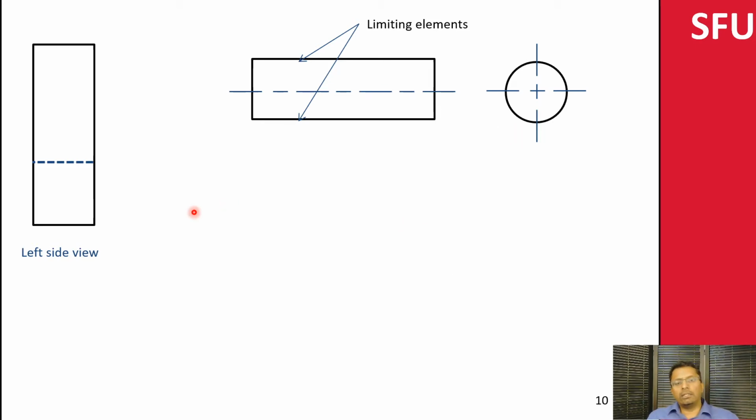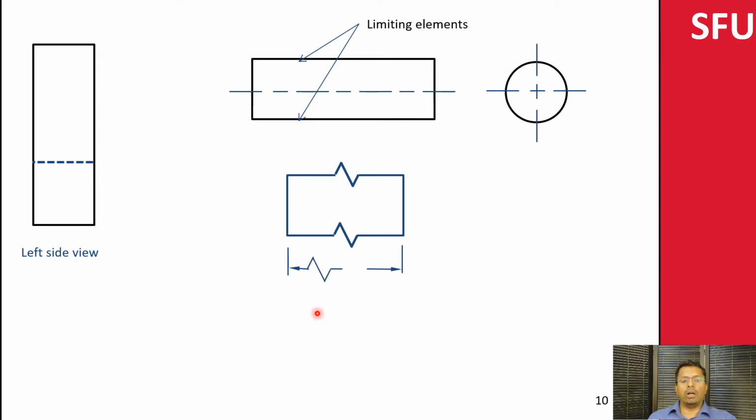Instead of giving this length, since this cylinder doesn't have any interesting feature, what I can do is shrink the object. I can move these faces together and basically save space. In this case, what I would do is use the zigzag line. I can draw this face, and then I can potentially also draw a dimension. We'll cover this at a later point. So this is what we would do in our case.